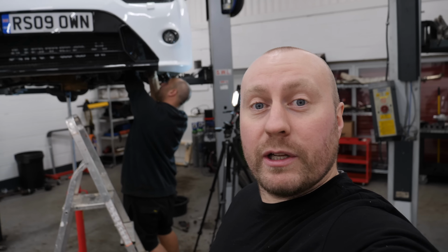You learn something every day. I didn't know that, one, you had to bleed the clutch, and number two, it uses the same reservoir as the brake fluid reservoir. Not much left to do, to be fair. Gear oil needs to go back in. We'll build up both sides with the hubs, drive shafts, connect all that stuff up. Battery and bits and bobs back in.